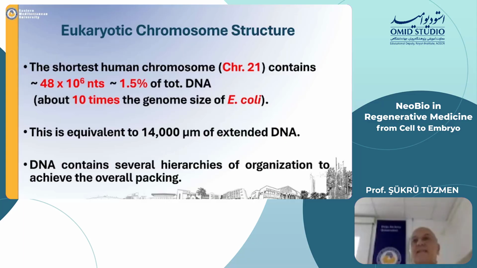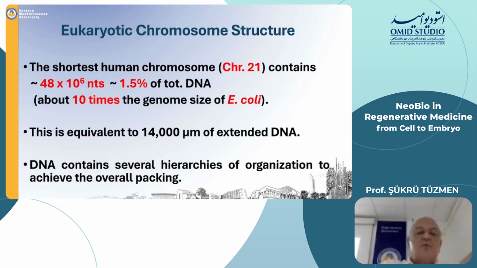The 21st is a special chromosome, actually, because we tend to celebrate Down syndrome day on the 21st of March. In Down syndrome people, they tend to have 3 copies of chromosome number 21, and it happens to be the smallest chromosome in our genome. The length of it in terms of nucleotides is about 48 million.